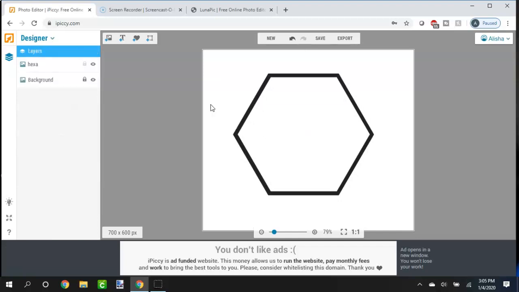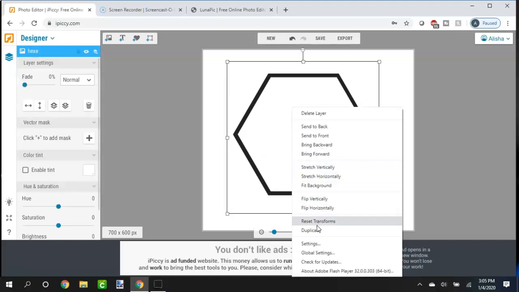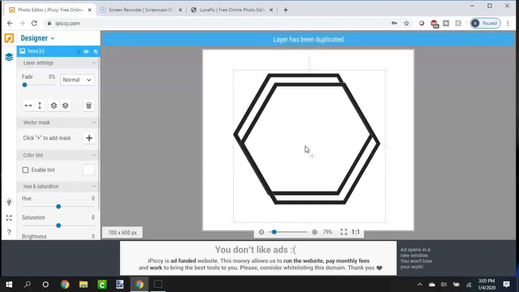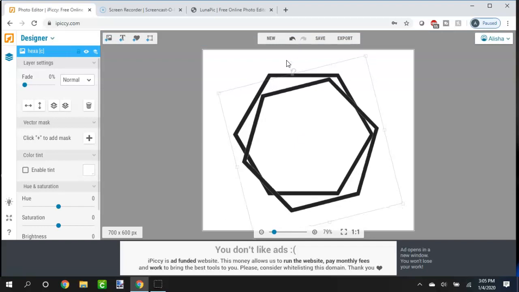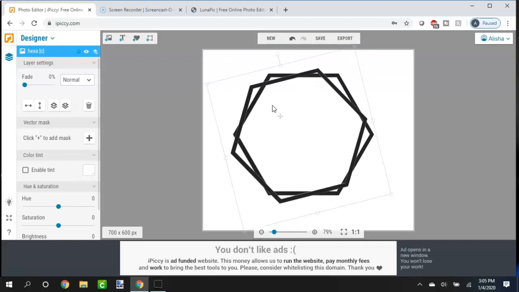In her case, she was using two different colors of rose gold paper, and she wanted to cover them, and I'm going to show you what happens. So I'm going to duplicate this. She kind of wanted these overlapping, and I'm not sure if this is what she was doing or not.